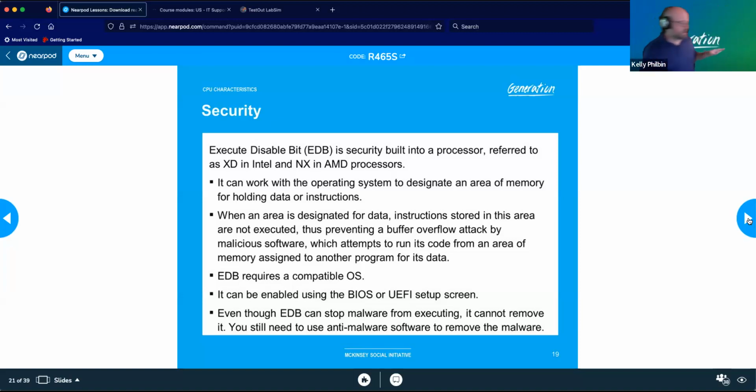And then the data that are stored in these areas are not executed, which is great because it prevents what's called a buffer overflow attack, where viruses or attackers continually make requests in order to overload the memory and cause the system to crash. It's not a perfect system, but it did mitigate a lot of attacks. This particular security bit will mitigate any attempts to run code from areas of memory that are assigned to perform other tasks.